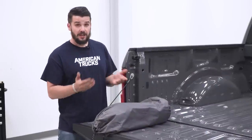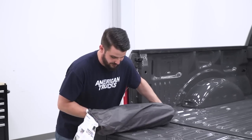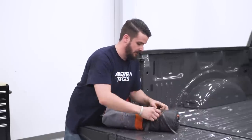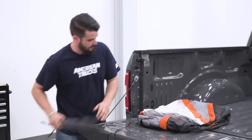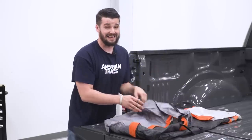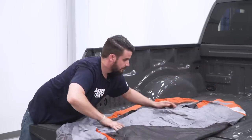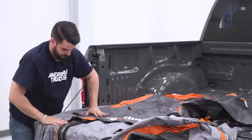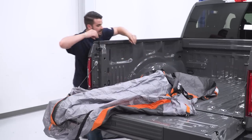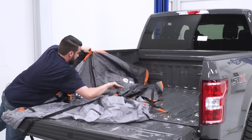Let's go ahead and get this tent onto the truck. First, we're gonna open it up. You'll see that the instructions are stitched into the bag, which is pretty cool. We're gonna untie these and open up our tent, take our poles out — we don't need them right now — and take our fly out as well. Now we gotta find the front and the back, then drape it over the whole bed of the truck. This looks like the front — I can see the door — so I know my left from my right, and I'm gonna put this onto the corners.